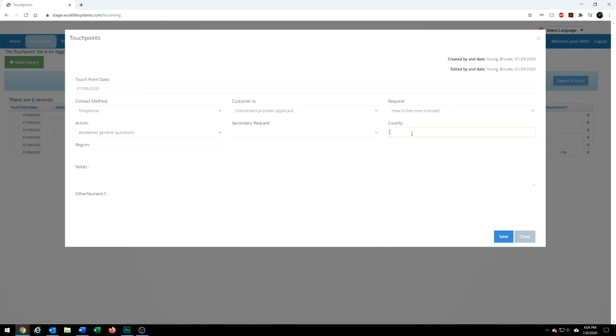What county were they in? In WLS, whenever you enter a county, all you have to do is start typing it, and a list of potentials will drop down. In this case, we're looking for Hennepin County. You have to click on the county, or else it won't save that data. It's a data verification step that WLS uses. So again, when you're entering in the county, just start typing and then click on or tap the correct county from the drop-down list. You'll notice that the region auto-completed.